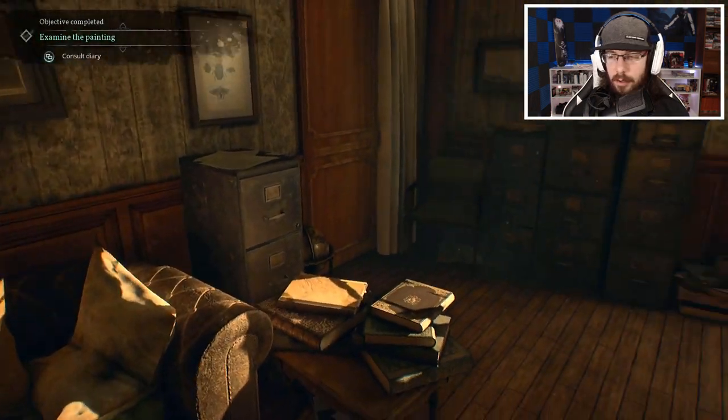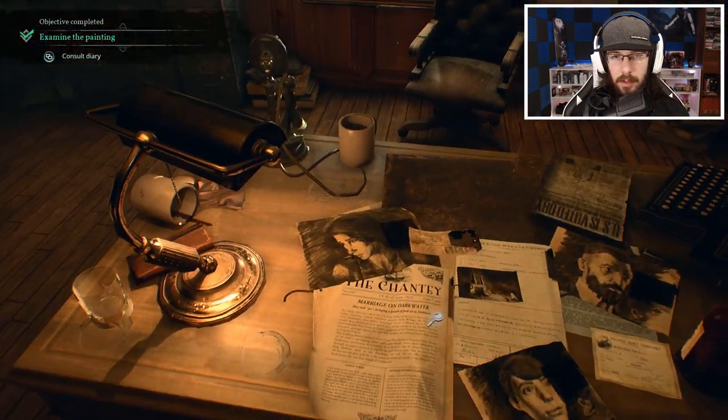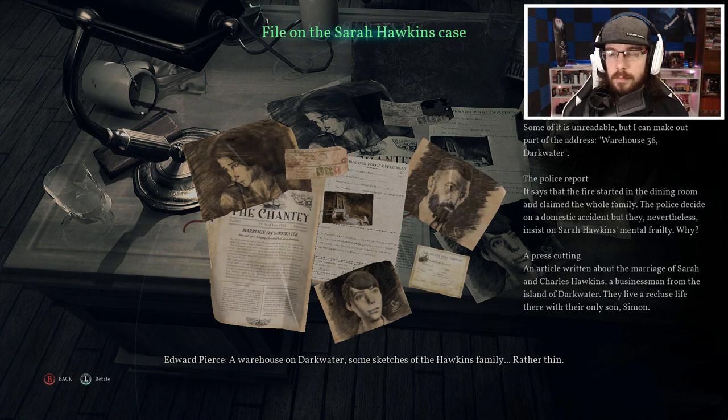Painting by Sarah Hawking. And we got this. A warehouse on Darkwater. Some sketches of the Hawkins family. Rather thin. A shipping label. Some of it is unreadable, but I can make out part of the address. Warehouse 36, Darkwater. Maybe if you move some of that stuff out of the way, you'd be able to read a little bit better.